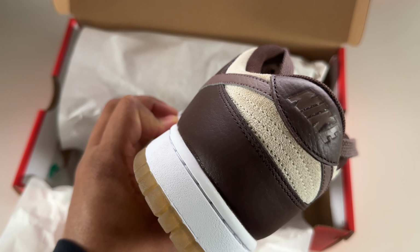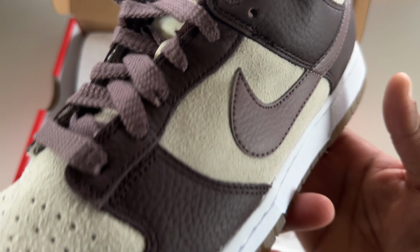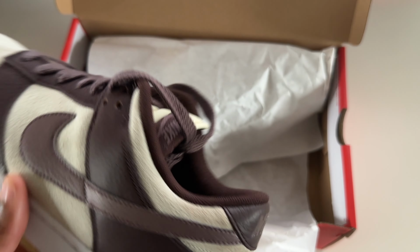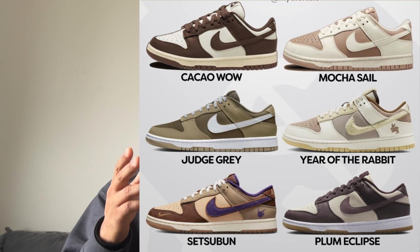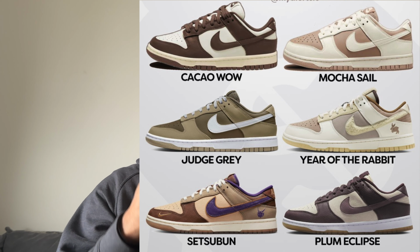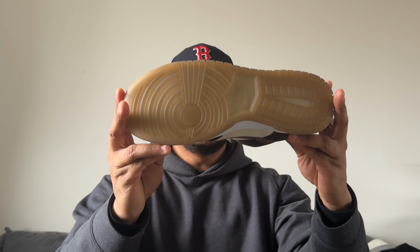The shoe is amazing when it comes to this colorway, which is the second thing, the earth tones. Those earth tones are absolutely incredible. And I think this is the first of that mocha type pack as well. I'll put it up in here so you can have a look at that. We've seen one drop already, which is a Chinese New Year release. This is the second of that mocha type Dunk pack, and I am here for it because I love these tones. Gum outsole, absolutely incredible.